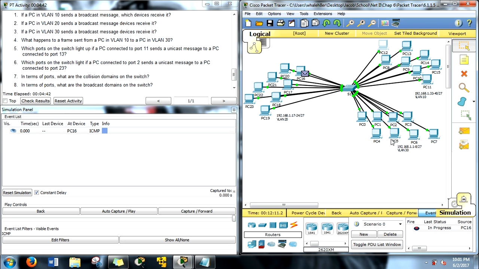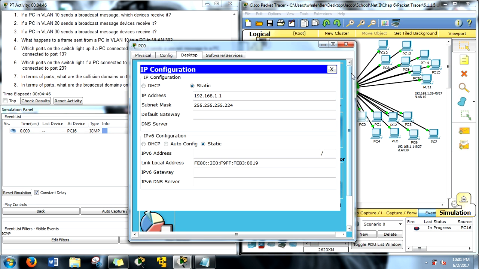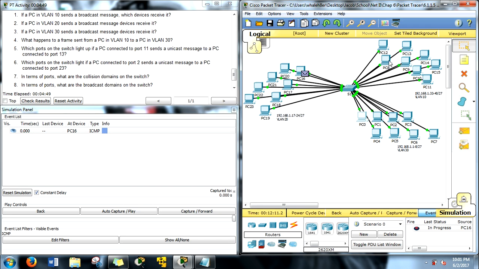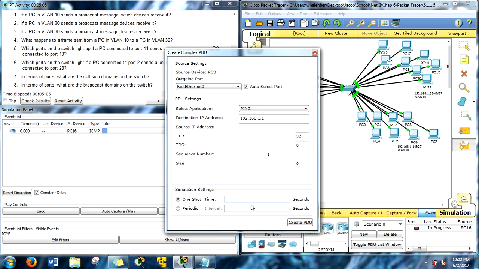If we wanted to reach, let's say PC0 here, what do we got? 192.168.1.1. So if we said we want to ping destination address 11, and sequence number 1, time right now.